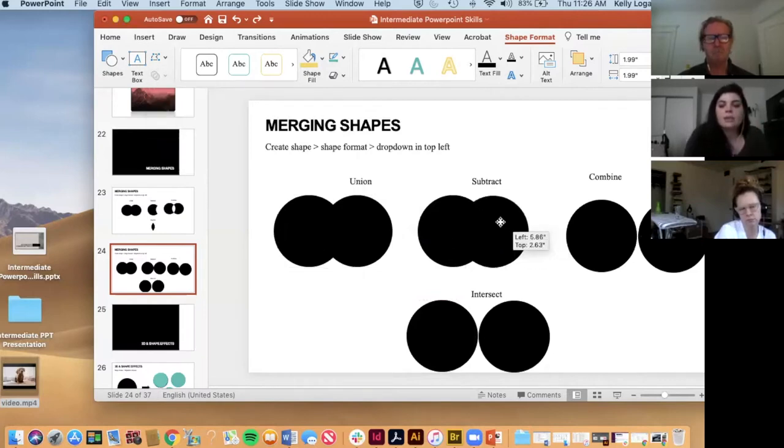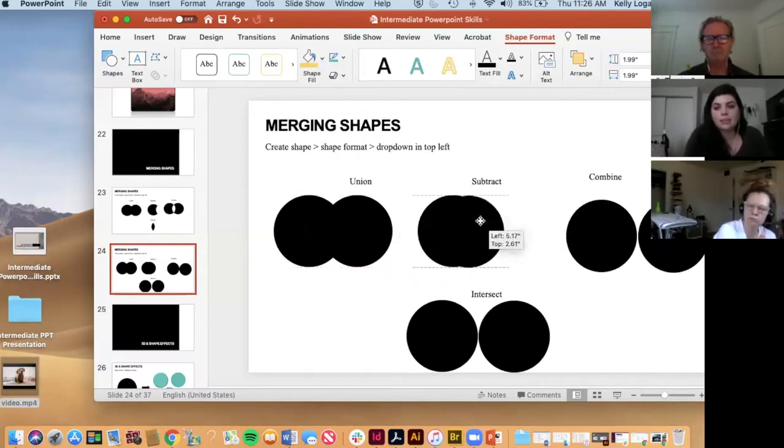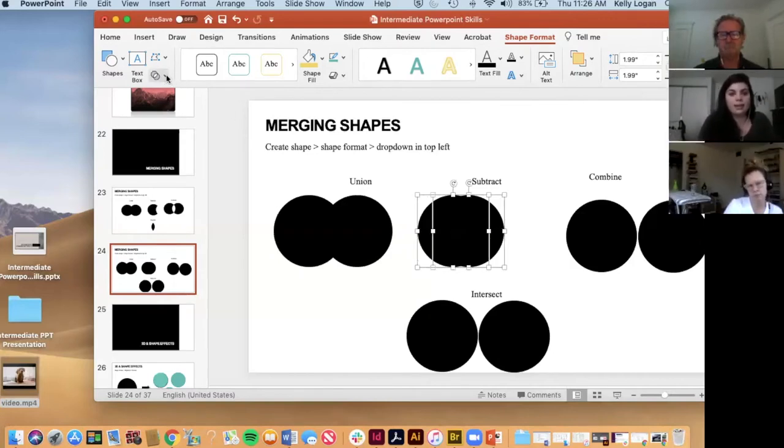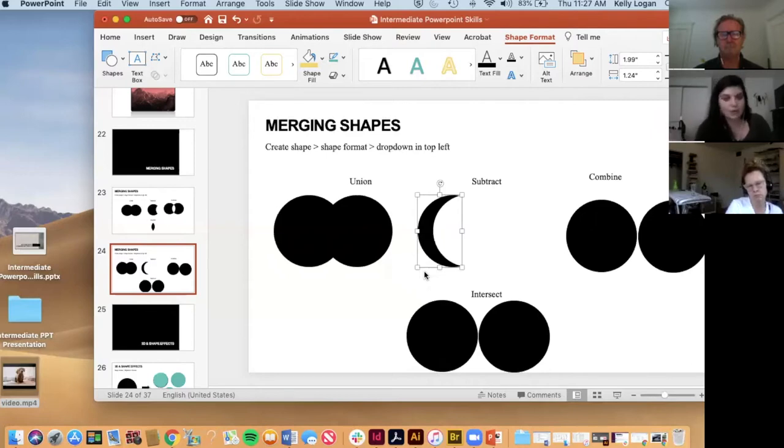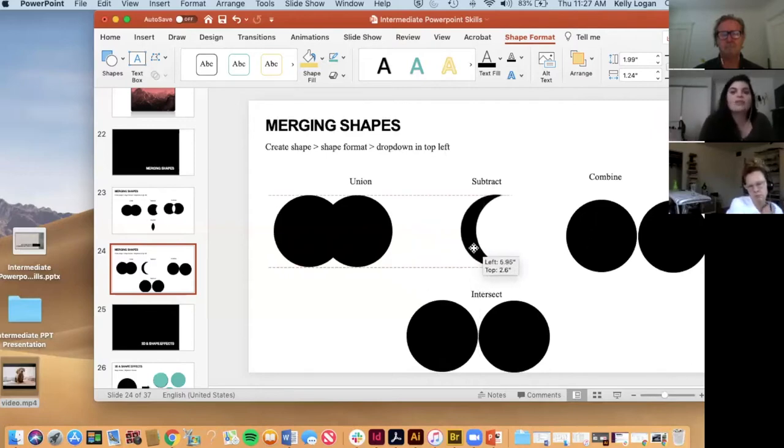For this one, I'm going to drag this over this. And one note on this particular tool is whatever you select first is going to be the dominant, remaining shape. And the thing you select second will be what is cut out. So here I want it to be this shape. So I'm going to click on this first, shift, click on that second, and then go here to subtract. So you can see this side, since I clicked it first, stayed. The other one subtracted. That's more of a crescent moon.